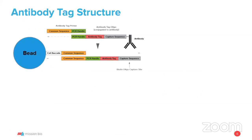So just to give some clarity on the antibody oligo that I've been mentioning. Antibodies are conjugated to an oligo, and that oligo contains three main parts. In this gray square here is the capture sequence. That part is used after you separate the supernatant from your first impure beads purification. It's the complementary sequence of a biotin oligo that will be provided in the eventual kit when we launch. So you treat your sequence with the biotin oligo, and then you add that treatment into magnetic strep beads.